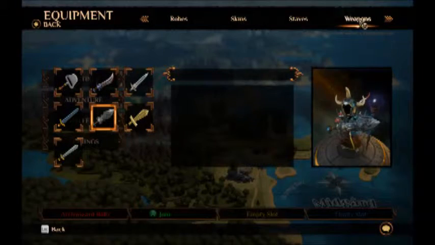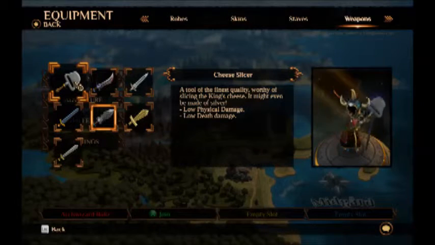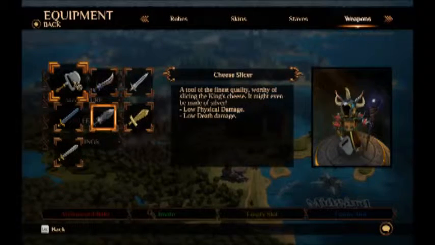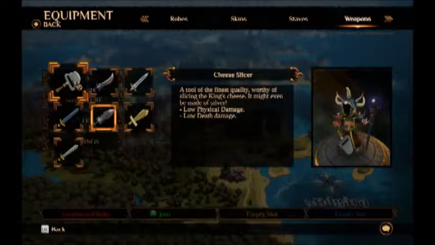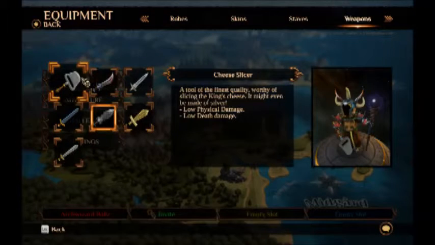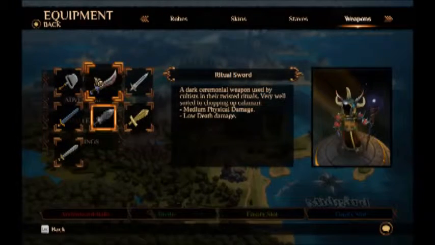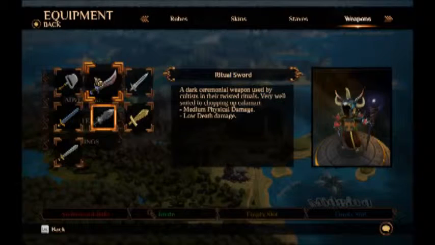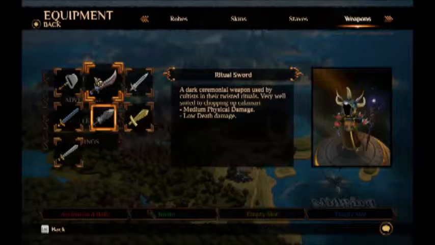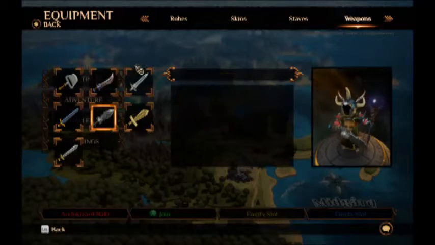However, for weapons, I actually found this one while testing a cheese slicer. It's a tool of the finest quality, worthy of slicing the king's cheese. It might even be made of silver. It has low physical damage and low death damage. However, we also have the ritual sword. It's a dark ceremonial weapon used by cultists in their tricky rituals. Very well suited to chopping up calamari. Which is technically better because, well, me and physical damage. Yeah.